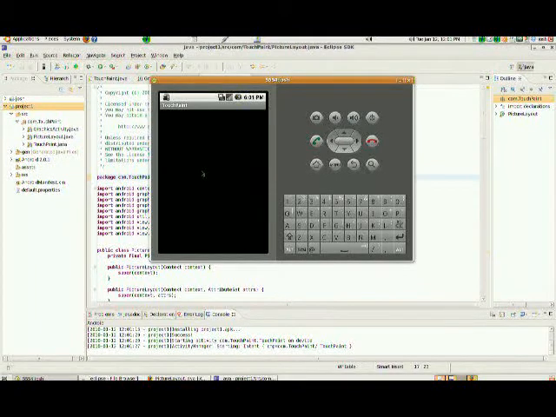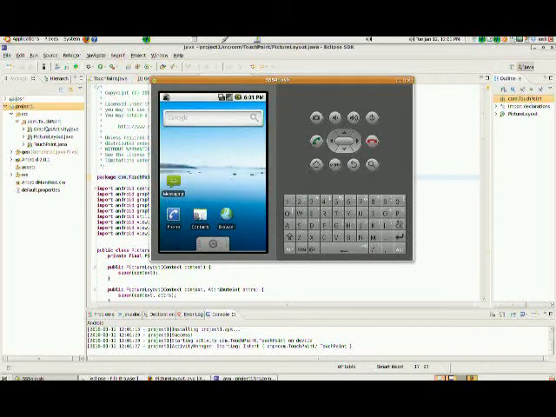Now, if I mouse over it and click on the screen right now, nothing happens. If I activate the emulator trackball by hitting F6, you can see up in the top corner the trackball is moving, but nothing is happening. I'm not getting any kind of painting at all. When I start this program on the hardware device, it works, but it's not working in the emulator. So let's make it work in the emulator.